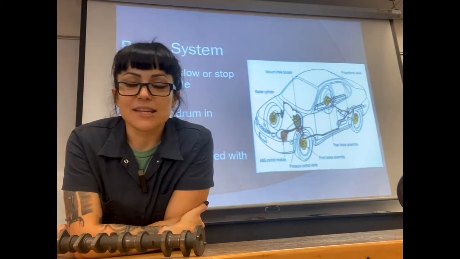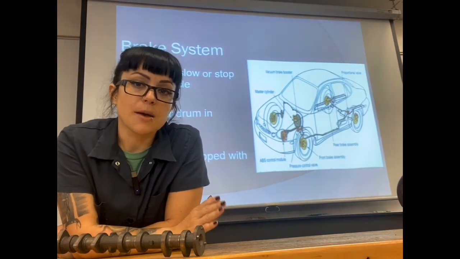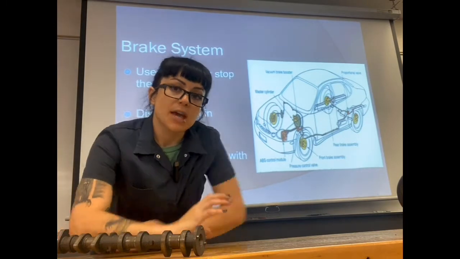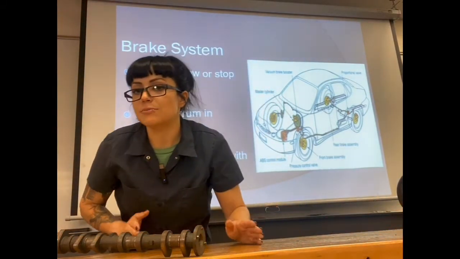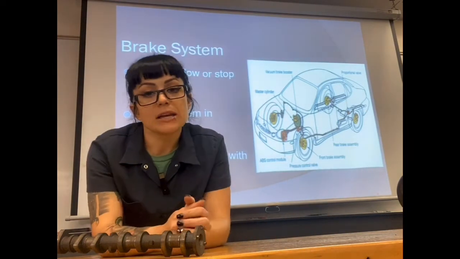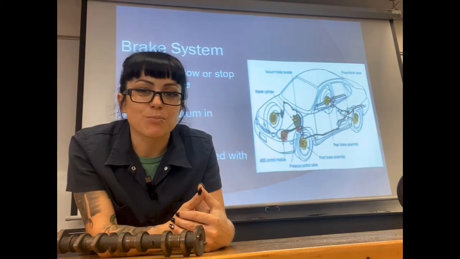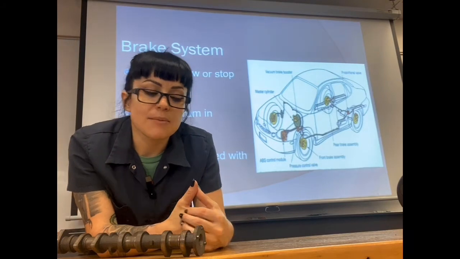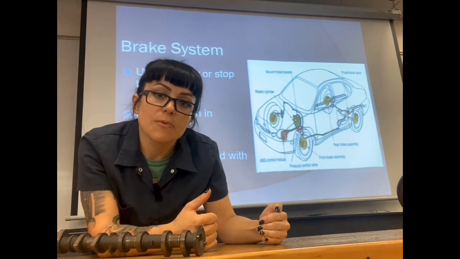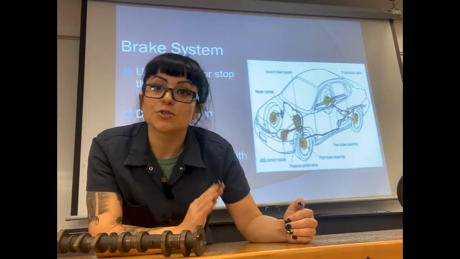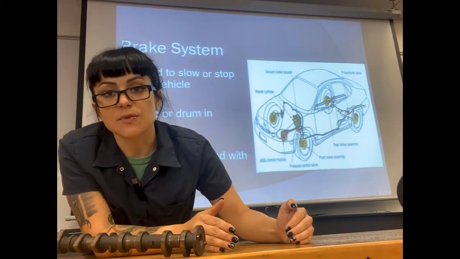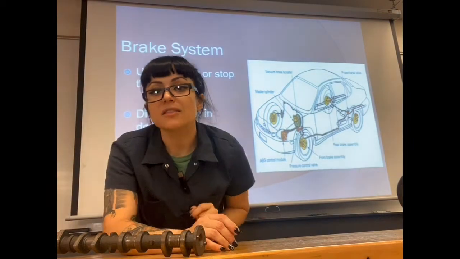And it's exactly just that. It's to keep you from locking up your brakes when you stop the vehicle, because when I lock up my wheels, I have no directional control, and I'm just going to keep driving right in whatever direction I'm going, and that's a problem. So your braking system is to help slow the vehicle, help stop the vehicle while maintaining control, and that's what ABS does for you. But again, a whole other lecture.